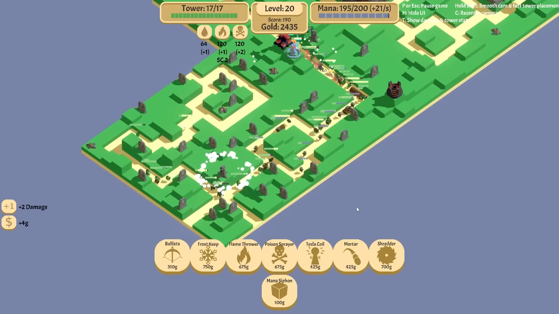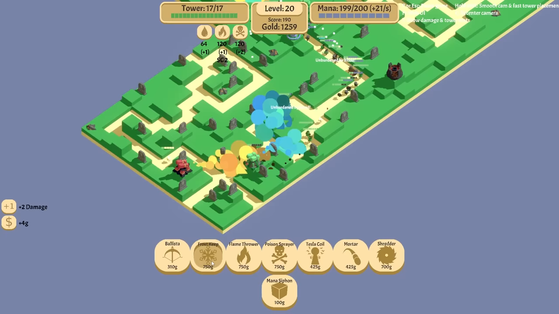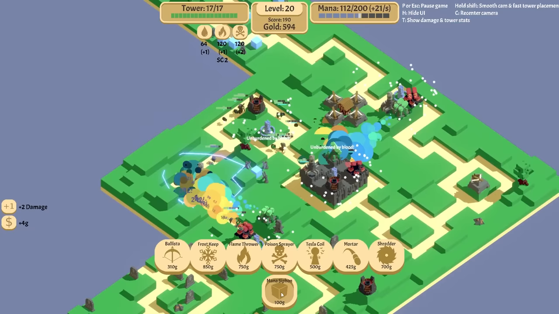Just wanna get as much bleed as I can. Okay, we have that going. Let's get a flamethrower in here. Let's get a poison sprayer in here. Let's get a frost keep in here. And of course a Tesla coil, just to blast that corner. I'd also like to get a shredder over here as soon as I can afford it.